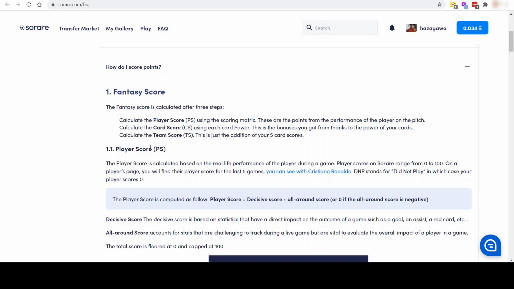So 1.1 player score, PS. So that's going into this one a bit more detail. The player score is based on the real life performance of the players during a game. Player scores on Sorare range from 0 to 100. On a player's page you will find their player score for the last 5 games. DNP stands for did not play, in which case your player score is 0. The player score is computed as follows. Player score equals decisive score plus all-round score, or 0 if the all-round score is negative.